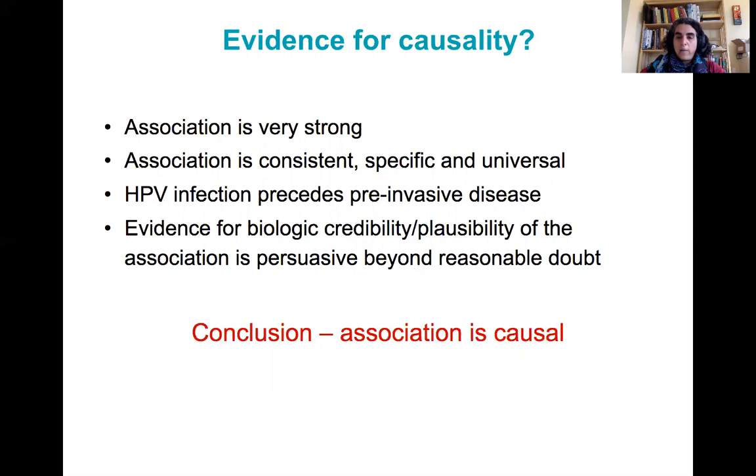For your homework, I'm asking you to go back to those causal pies that you came up with for some non-medical situation and consider how at least some of your component causes would consider using these Bradford Hill type criteria, and how you might use them to talk about the strength of some of your component causes. So take a look at that. Rather than having a form for this, I think I had that one question for the form. I'm going to ask you to use these thoughts when you're looking at the homework.